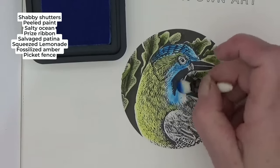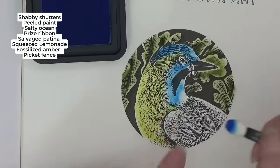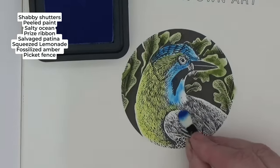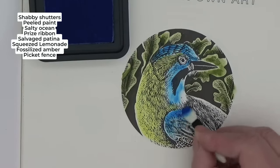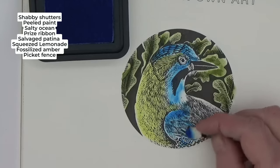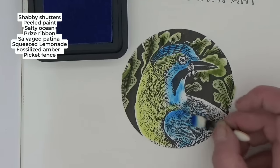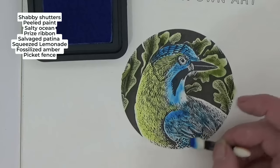I'm just gently pulling that color out there. I'll show you a trick in a minute to blend it. I think we're going to pull this down on the wing — you have to be brave, folks, be brave! Don't worry about covering it entirely because I want to put other colors in there — I won't let the squeezed lemonade up the side there.